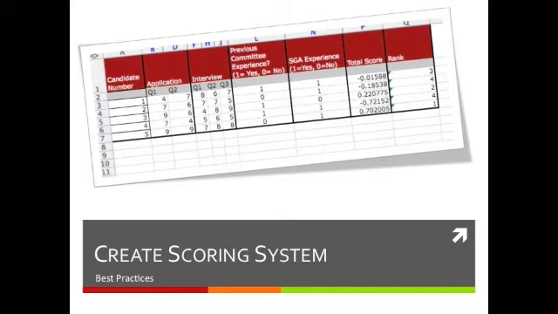As you create application questions, determine what would be an exceptional answer, what would be an average answer, what would be a really poor answer. You don't have to be specific, but you should be able to provide guidelines to people scoring the applications of what they should expect from each question. For more assistance, please utilize the question and answer creating document located in the best practices of the SGA Ops Manual. It should help you be really consistent and make sure everyone's being assessed on the same criteria.